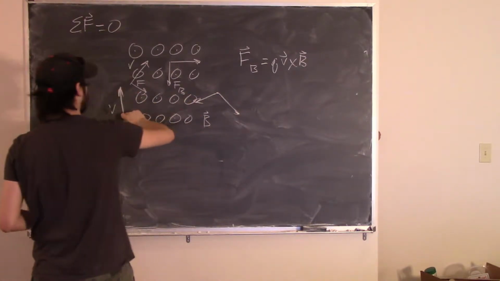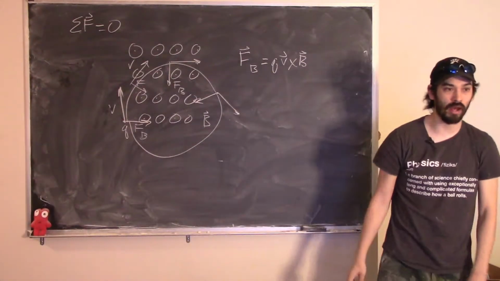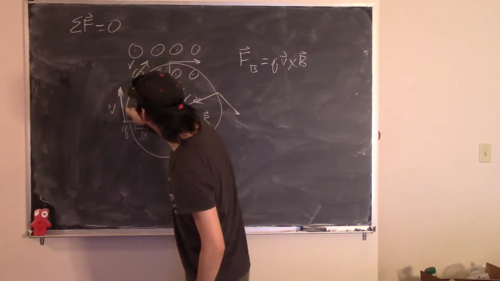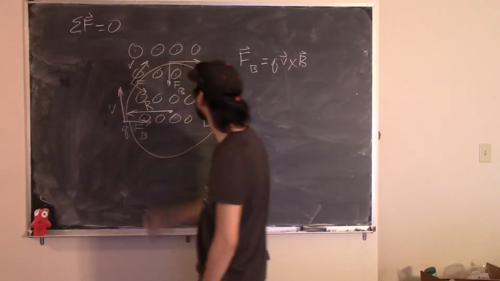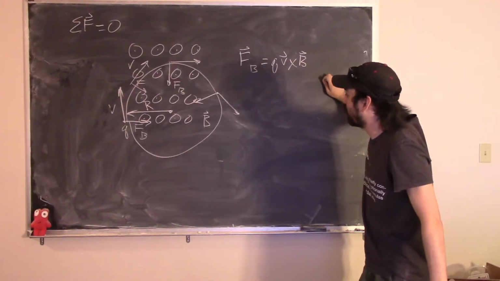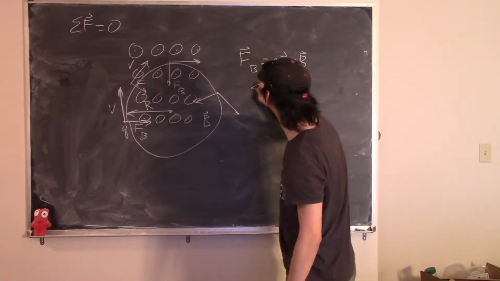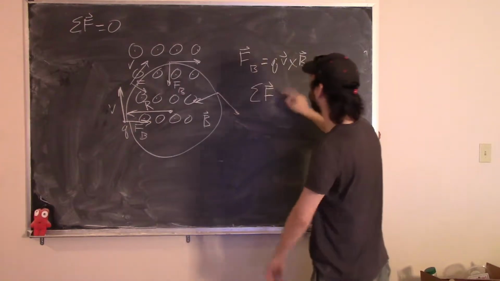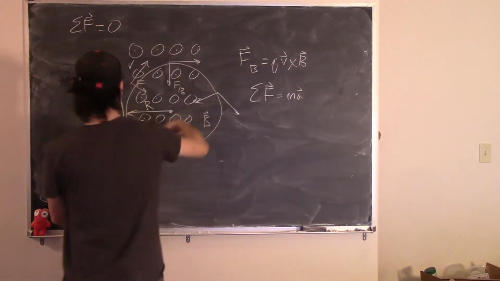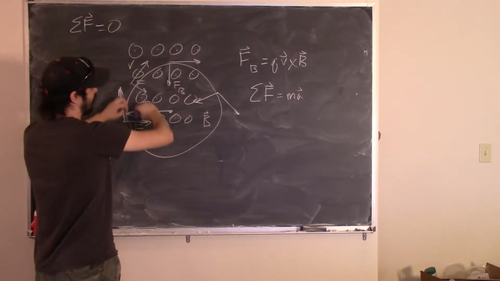And so what we're seeing is this charge is going to be going around in a circle. Now, the second part of this question asks you to find what the radius of this circle is. In order to do this, we're going to have to remember some kinematics from the last semester. When we have circular motion, in general, Newton's second law says the sum of the forces is equal to the mass times the acceleration. But this force is always going to be pointing into this circle, and it's going to be in the radial direction.